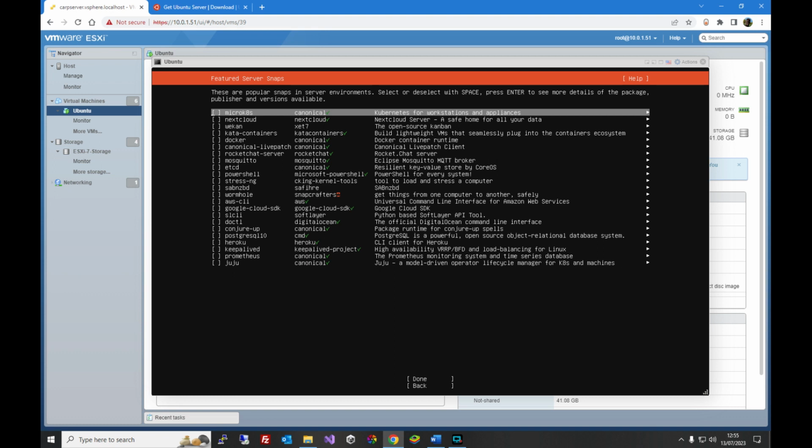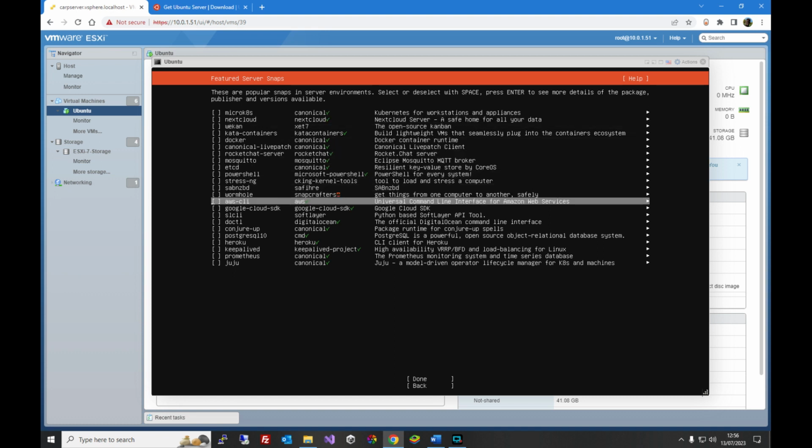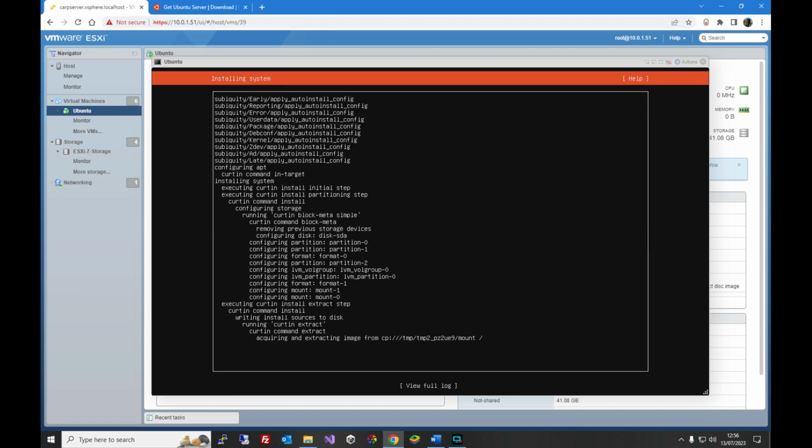Okay, at this point we could pre-install some packages, like you can see there's Nextcloud, but the only problem with Nextcloud on doing it this way is it puts it into a snap container. Now, although that's nice and easy to do, it has problems with Samba shares. So when I do the Nextcloud setup and the further walkthroughs, I'll show you how to do it a different way that allows connection to Samba shares and extra things. Okay, so just basically arrow down, skip all this, all the way down to done, and press enter. And let it do its bit. It should now install.